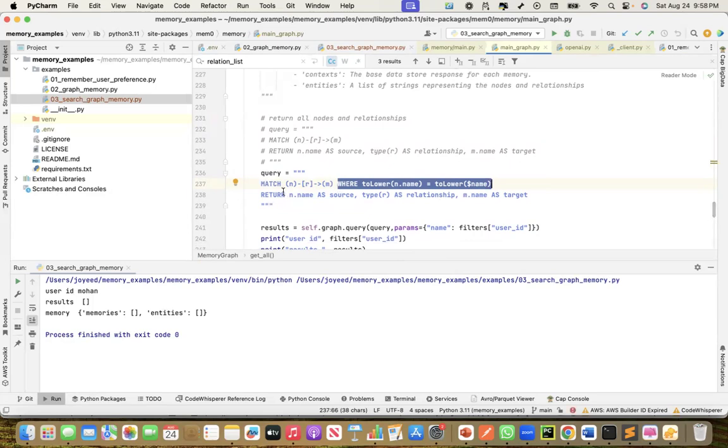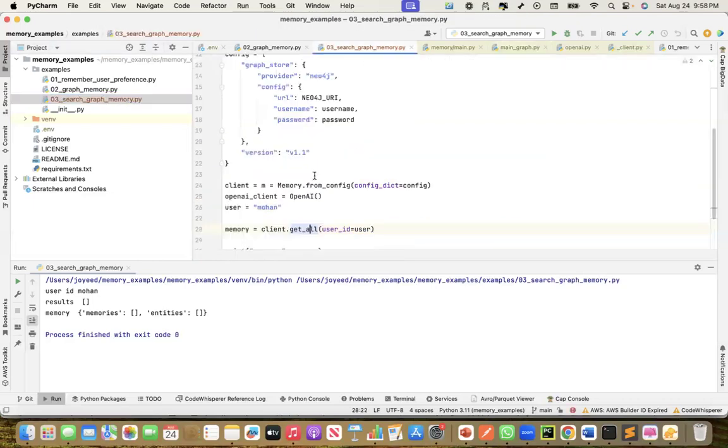So it is a Cypher query or a SQL, right? This is a query that is fired against Neo4j, right? Where you are getting the node relation, right? The source node, the relation, and the target node, and you are returning the source, returning the relation, right? And the target, right? That's how the search is working.